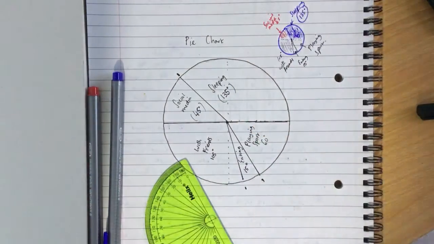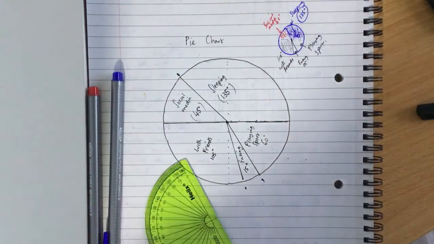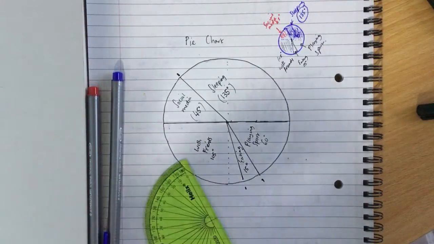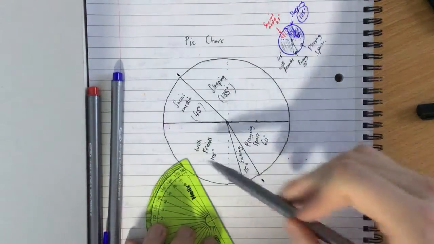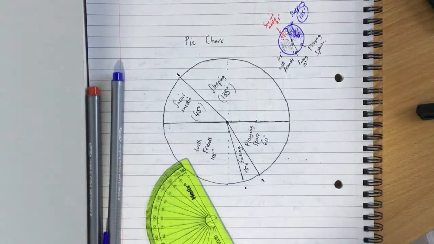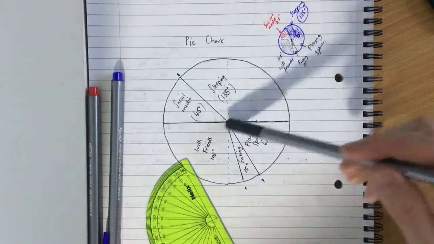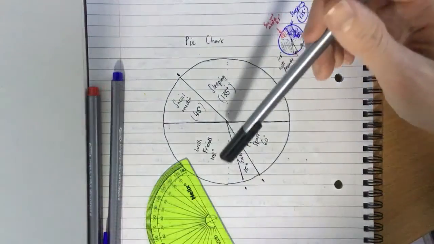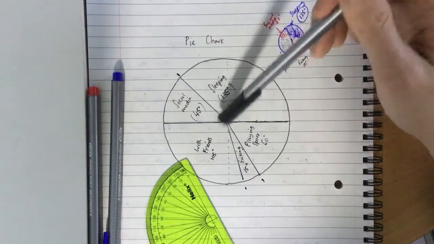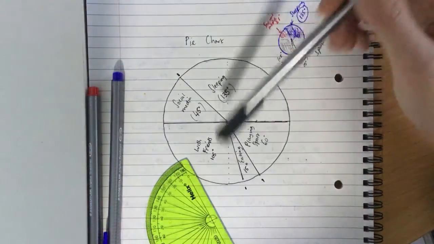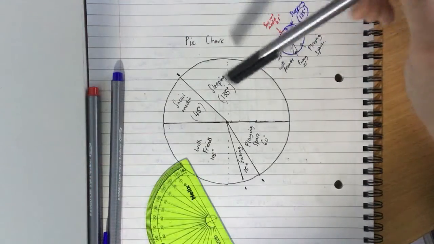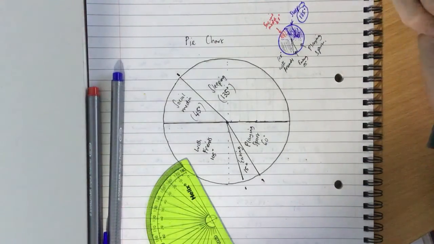So, guys, drawing a pie chart is very straightforward, but you've got to be strategic about where you put things to make it easy on yourself. If you're dealing with odd numbers and you're not dealing with 90 degrees, then create this little grid for yourself. These dots here were very helpful for me to figure out where I should lay things out, and they should be helpful for you as well.